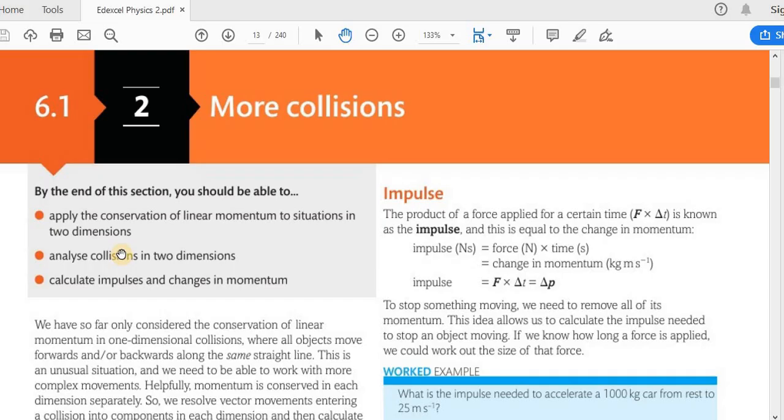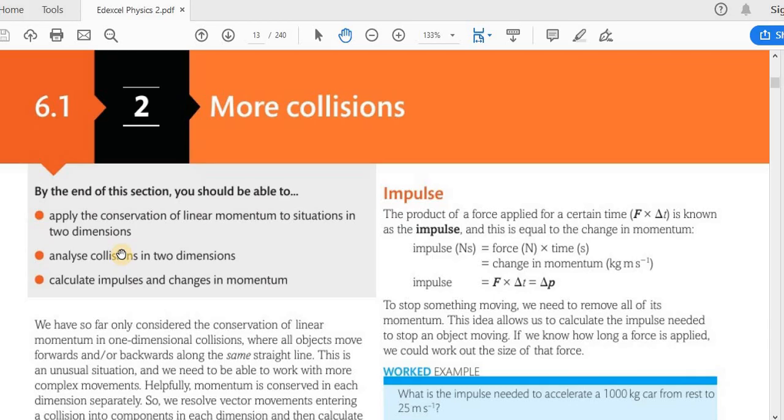A good example is a train moving on a straight railway track. The train can move either forwards or backwards, that is along a straight line, that is 1 dimension. But if you take a car moving on a flat horizontal road, in addition to moving forwards and backwards in a straight line, it can also move sideways. So the car can move in a plane, that means it can move in 2 dimensions.